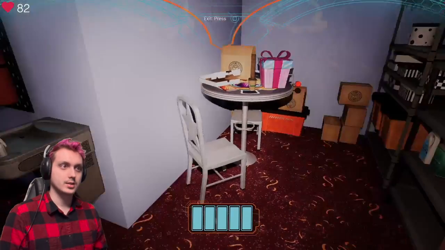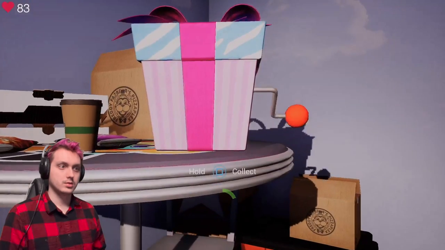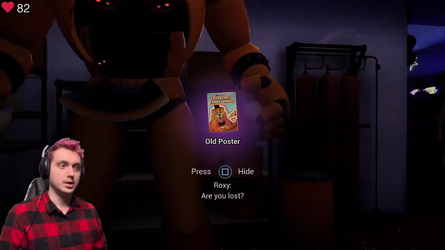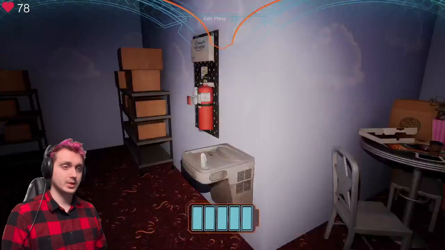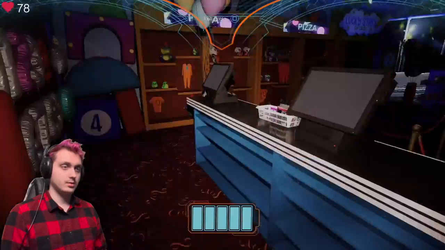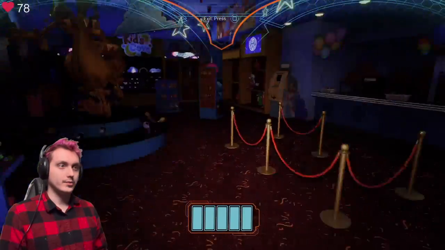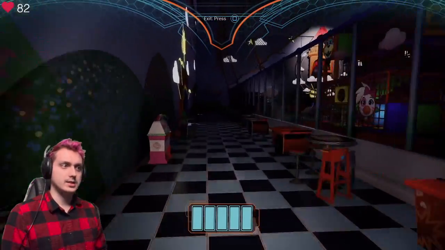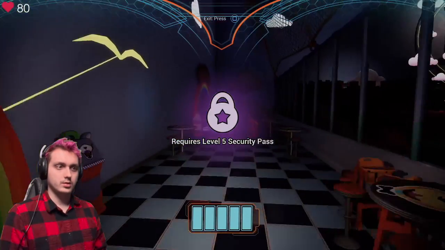Are those pinatas? Old poster. That is a creepy ass poster. They made Freddy chonky forever ago, apparently. Okay. Roxanne. Wow!